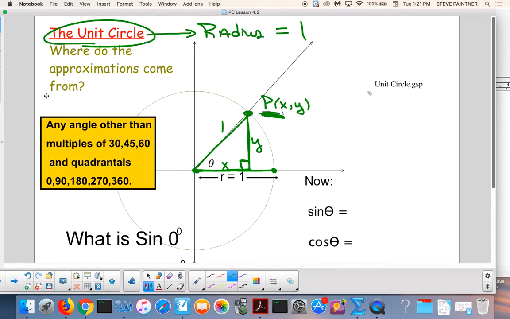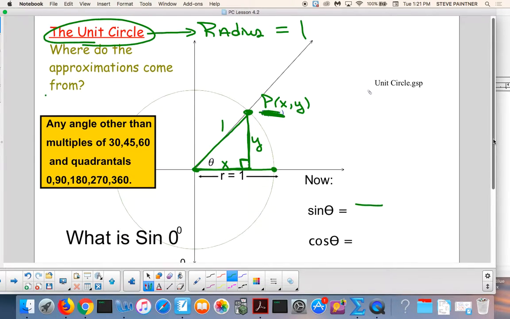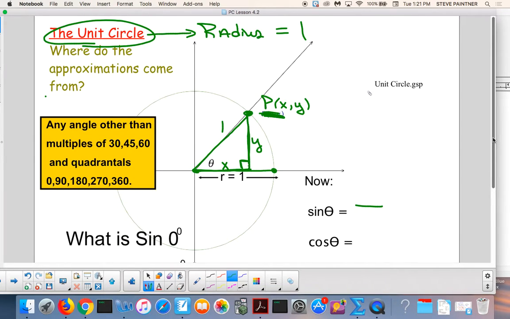So now let's try this again. What's sine of theta now? Emma, what is sine of theta? Sorry, I can't read it. Is it the green that gets you? Okay, so here is theta, come on over, look at the opposite. Y over what? Y over 1. So on the unit circle, sine is really just y. If you know the y value, you know sine of theta. You don't have to say over 1 because over 1 doesn't matter.